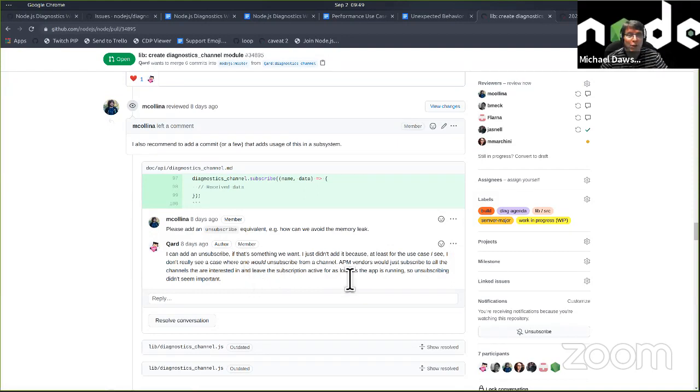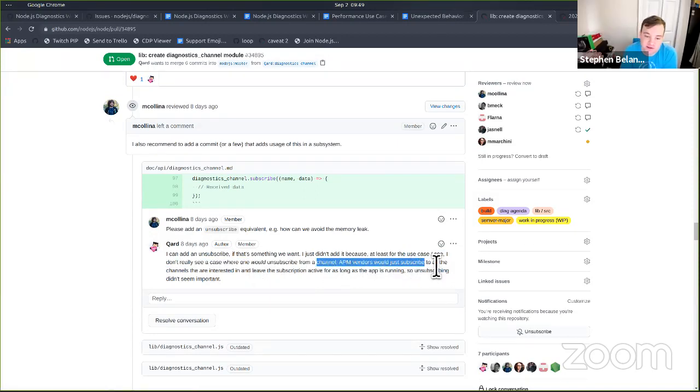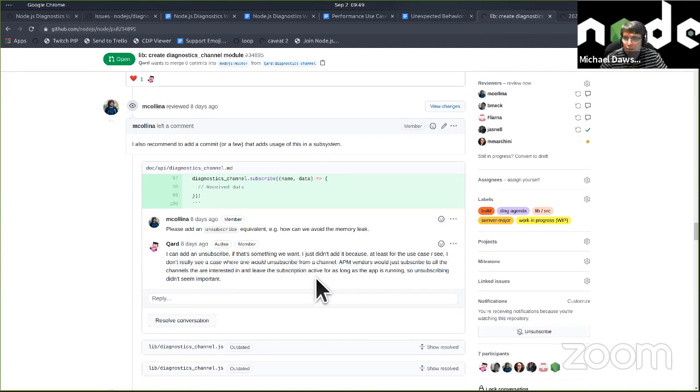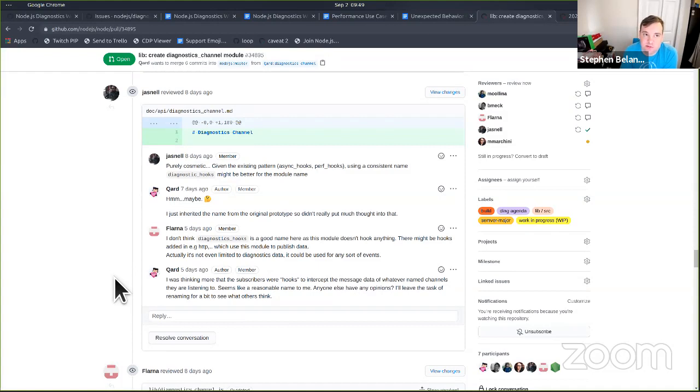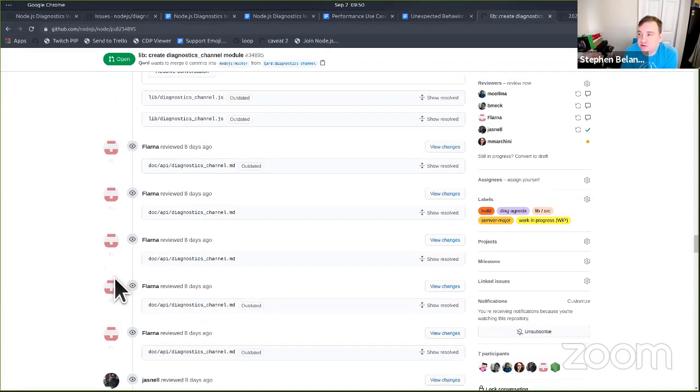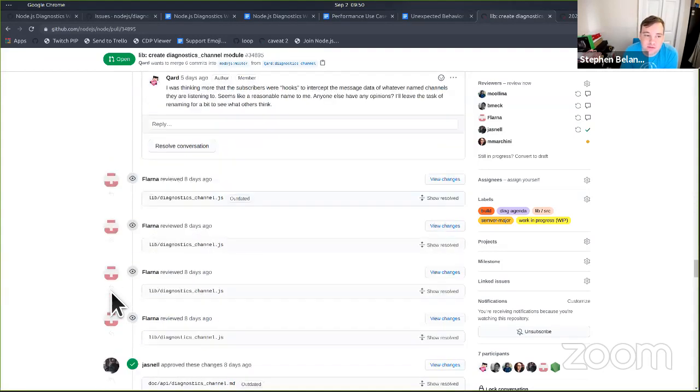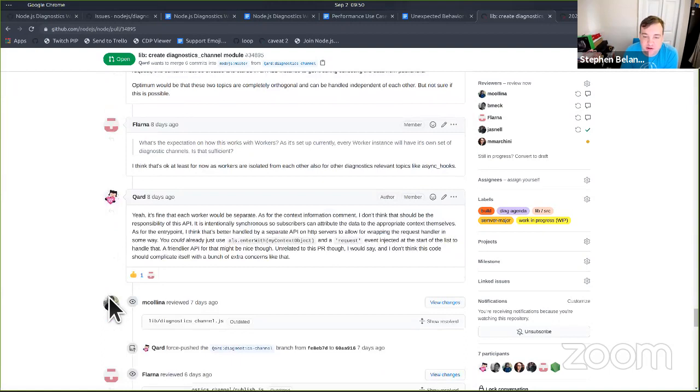Okay, so it's for channels outside of Node itself, though. Well, inside of Node as well, it could be used. It might have a top level channel. Right, but I was thinking that the channels in Node shouldn't disappear, they're probably static. Static-ish. It would live as long as the module. So if you require HTTP and then delete the module from the module cache and stop using it, it might get garbage collected.